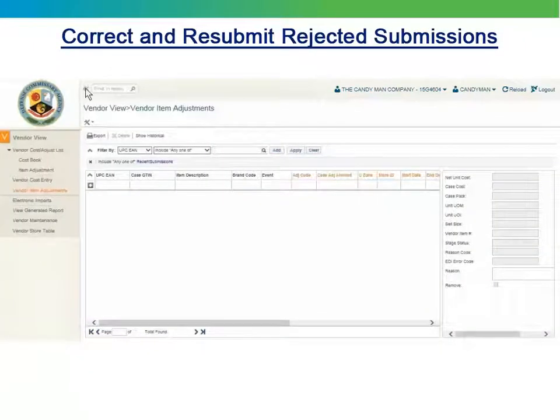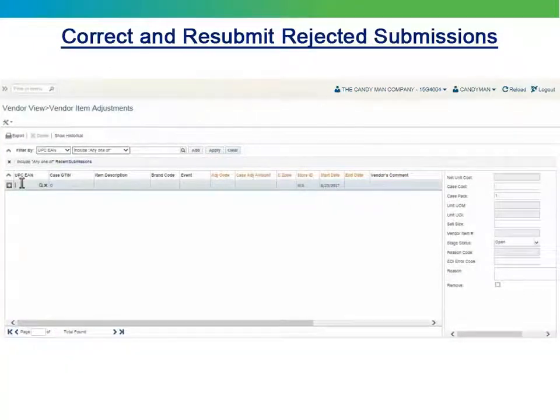Let's see how the system handles a rejected adjustment entry and resubmission. Enter the UPC and tab over. Entering data. This entry is a non-negotiated adjustment type 1.